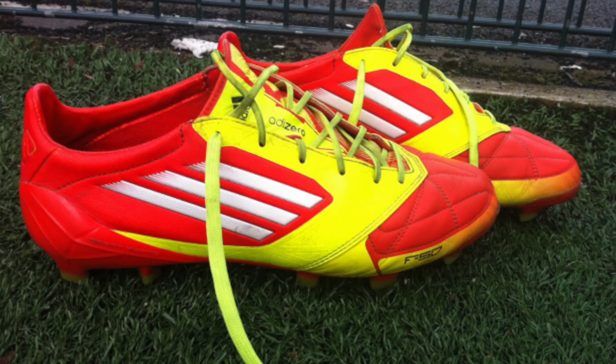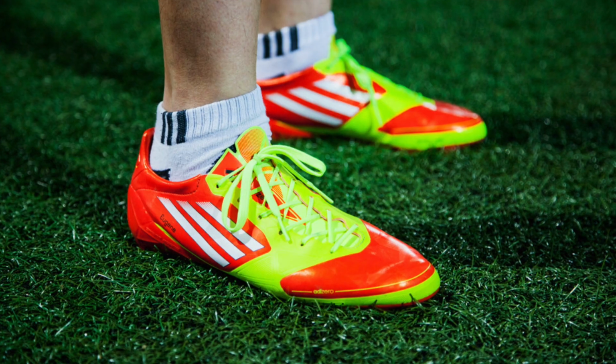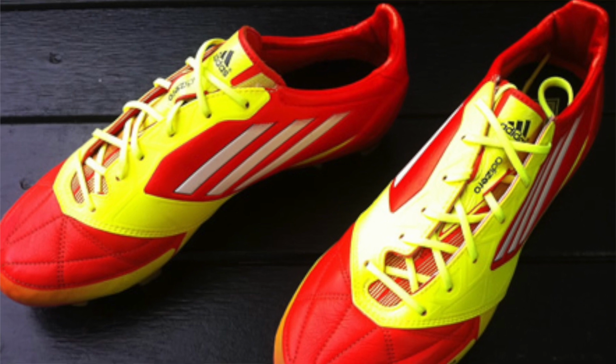Comfort-wise, when these were new, most pairs came with two sets of insoles, a comfort insole and a thinner, lighter, more pointless insole. So if you're buying them now, expect to get the comfort insole, mainly because most people just use that exclusively, as the other one was just not as nice to wear, despite the fact that it shaved off some weight. That does lead to an overall more comfortable boot in both variations, but the comfort is better in the leather variation for me, without question, even though they're very similar boots. Neither of them are uncomfortable, but I wouldn't expect to get the lovely slipper-like comfort that you get out of many boots in the synthetic version, because that's just not the type of boot it is. And if you're buying it, it's probably not the type of boot you're looking for either.